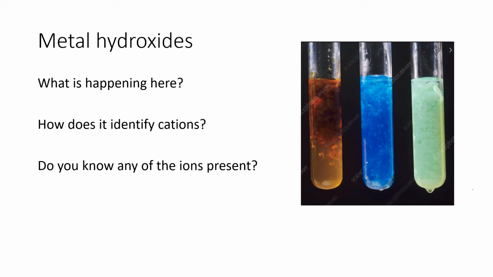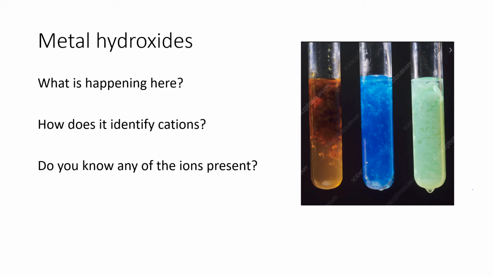Okay, so what is happening here? This is something called a precipitate reaction. So when you introduce metal hydroxides to other chemicals, it causes a precipitate reaction. And that's where you are forming a solid substance from 2 soluble solutions. So you can see in the picture that you're getting some solid, kind of like jelly, being produced. So we can use these precipitate reactions to test for ions, the cations in metal hydroxide.